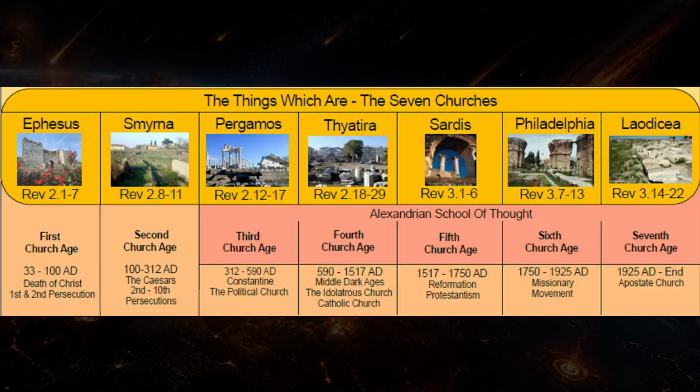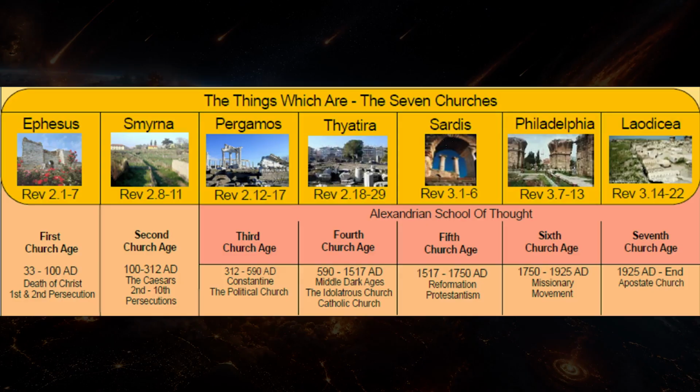So every one of these churches is a real church, but I think it represents a period in church history during the church age. And I'm not going to go through and recount all of these. That chart is on your outline there. But every one of these churches, notice, kind of falls into a date category. Now, I want to say very quickly, don't be too dogmatic about the dates. These are general dates. There is no biblical passage that says that the church of Smyrna represents the period in church history from 100 to about 300 A.D. I believe it does, but there's no verse that says that.